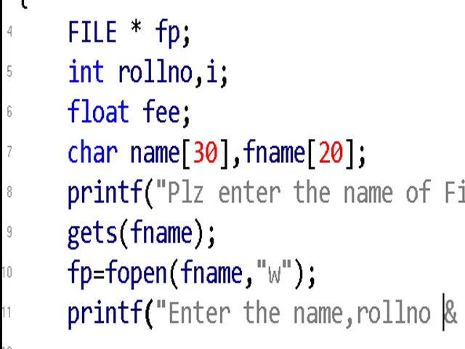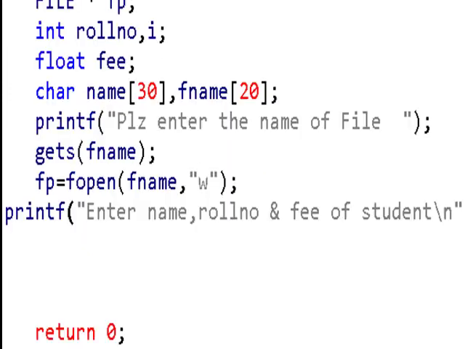It's going out of my screen, so let me fix it up. Okay, so now I want to put the name, roll number, and fee, all three things, into the file. The name is given by the user here.